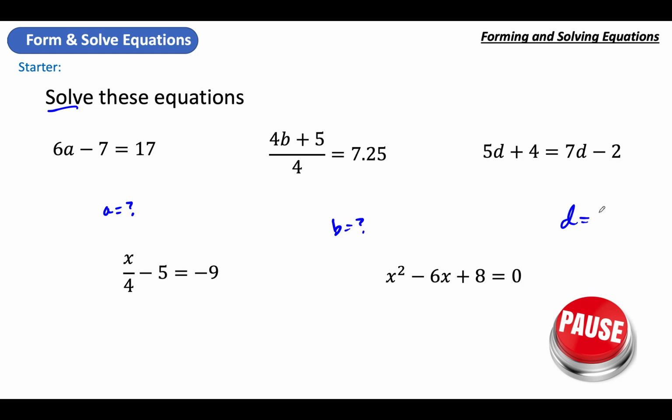This will be d equals something, and so on. Notice this has got d on both sides. This is a quadratic. You might need to factorize it into double brackets. You know what's going to be in there. And then solve. Okay, so anyway, pause the video, unpause when you've done as much as you can, please. No more than 5 minutes, though.